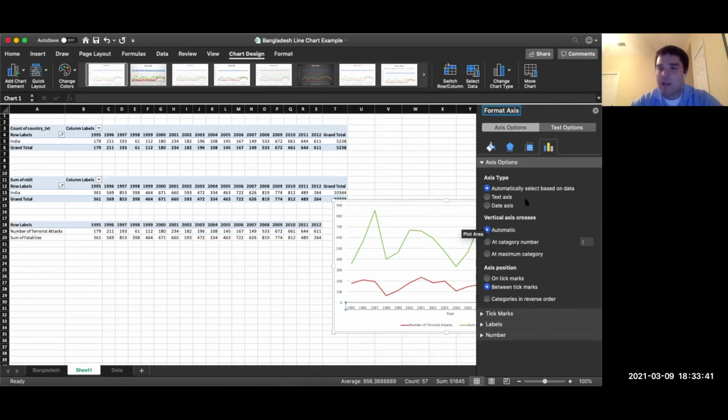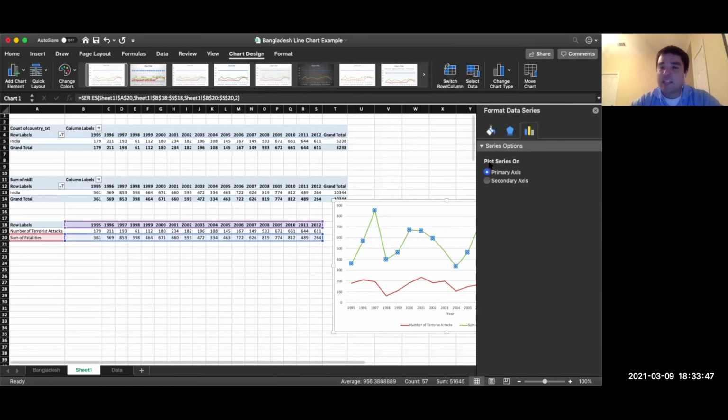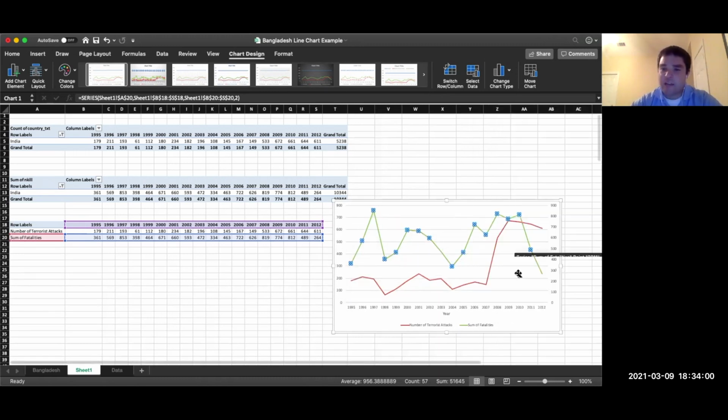It has a lot of information here, but this will change if we click on the green line again. So if you click on the green line again, as you can see, it says plot series on the primary axis or the secondary axis. So to do what we want to do, we're now going to select secondary axis. And as you can see, the numbers here change. And if we X out of this dialog box here, we can now see that we've got a secondary y-axis over here.